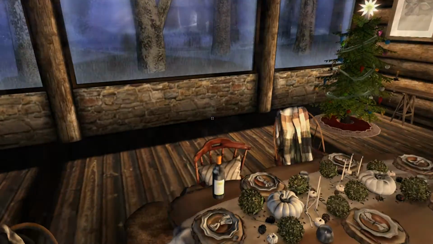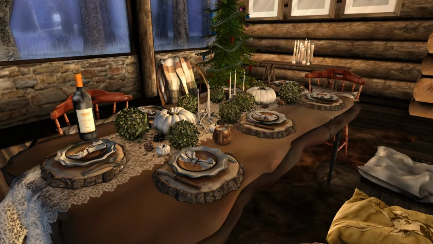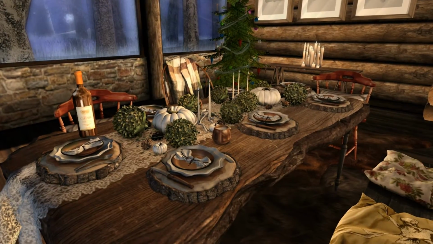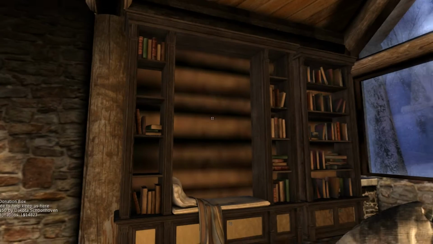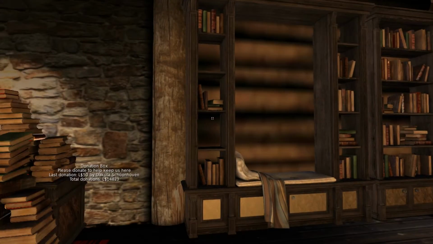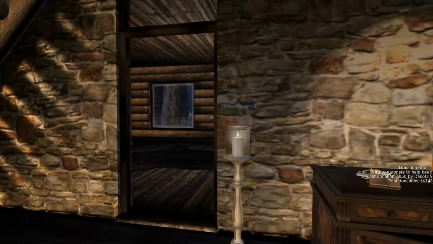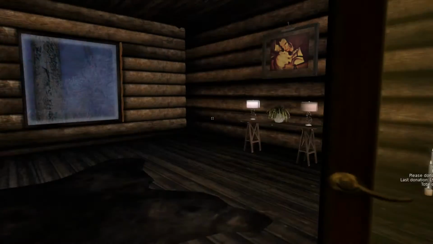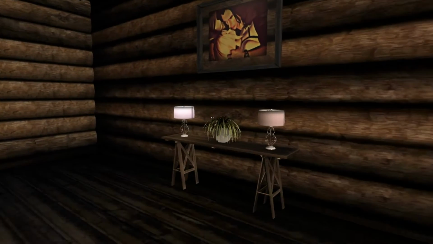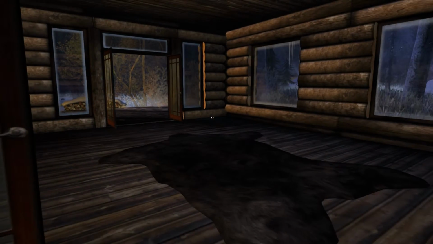We have a whole dining table here. Can't quite tell what that is on the plate. It looks like it might just be twigs wrapped up or something. Busy with the books. Another picture on the wall. Close up this one. Potted plants. This looks like it might have been another entrance, yeah.